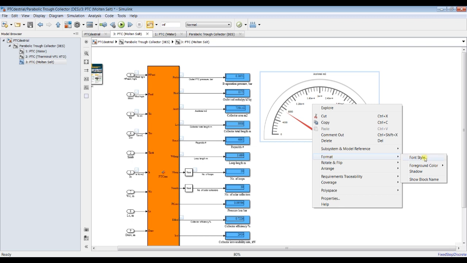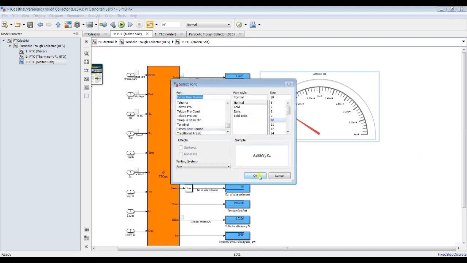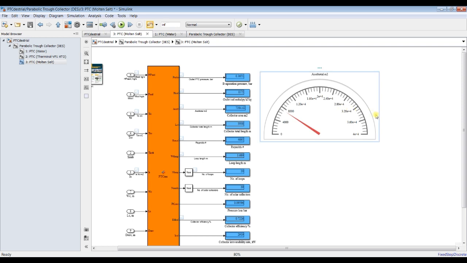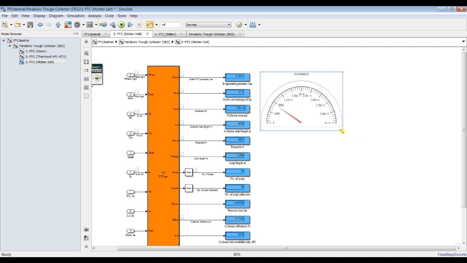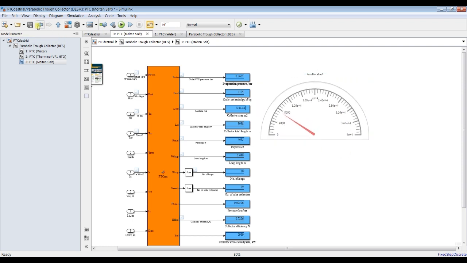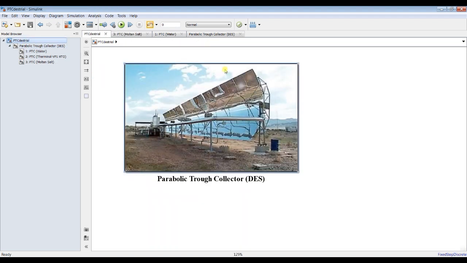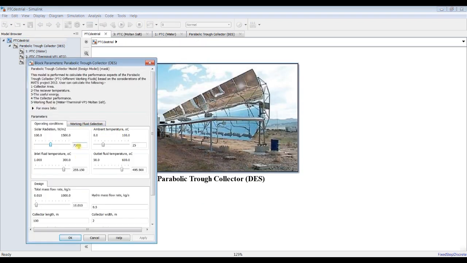Let's go for 10. Okay, you can add many of these and see what's going on. Okay, this is another method. I will remove this in order to go for single point run. Single point run is a little bit different. You have to assign your inputs as a 1 point.